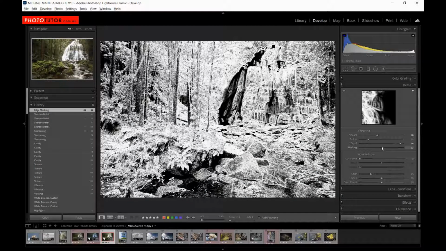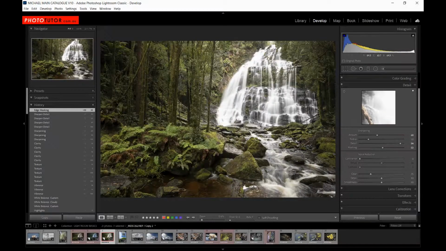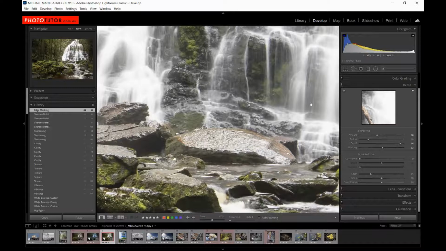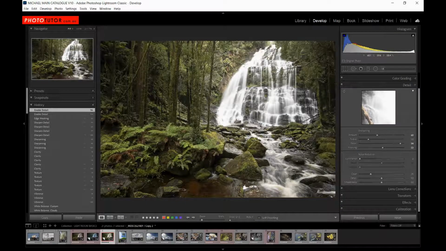You'll see that in the bright areas of water there's no sharpening, and in some of those deep shadow areas there is no sharpening, but it's applied progressively in the other areas of the image. So that's adding the sharpening. And if we just come up to the top of the detail tab and click on this little switch here, you can turn all the sharpening off, and you'll see that the rest of the image looks quite soft, but when we apply an appropriate amount of sharpening, it adds that extra element to our image and brings out some of the fine detail. So these are the first 8 essential steps.